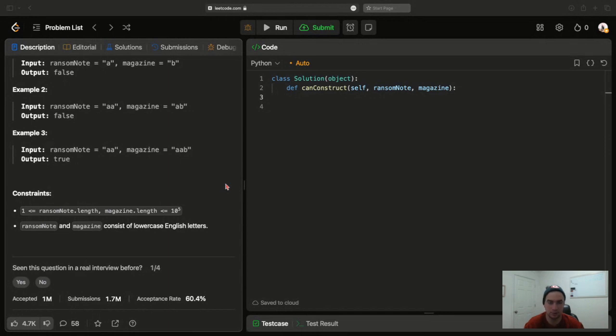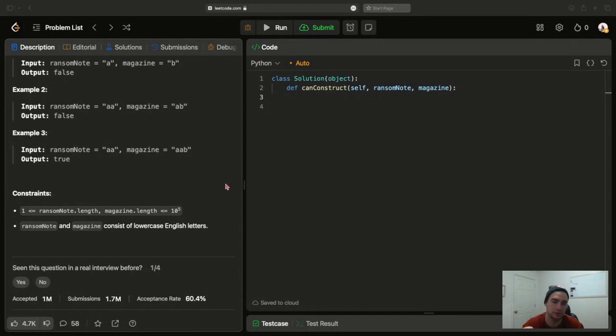And so with that being said, I'm going to make magazine into a list. I'm going to start a counter, and then I'm going to iterate through ransom note. For each character in ransom note, if it's in magazine, I'm going to increase the counter by 1.